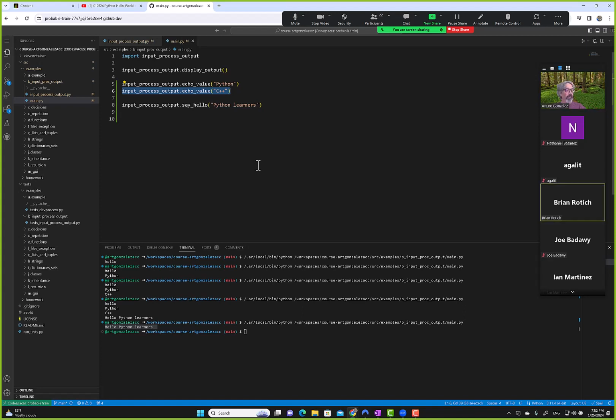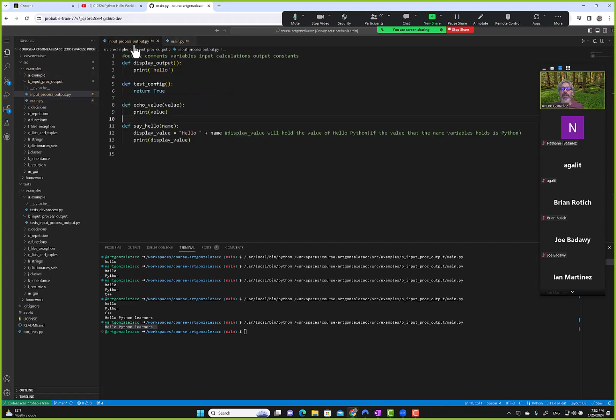Just a quick question here. Once you declare your variables, do you not have the variable type? Because I've seen in other programming languages where you have to declare the type. Yeah, so good question, right? So I think that was Brian, right? So Brian is asking, this is creating a variable here, right? In other programming languages, you have to tell the programming language the name of the variable and then what type or data type you are going to use for that variable.